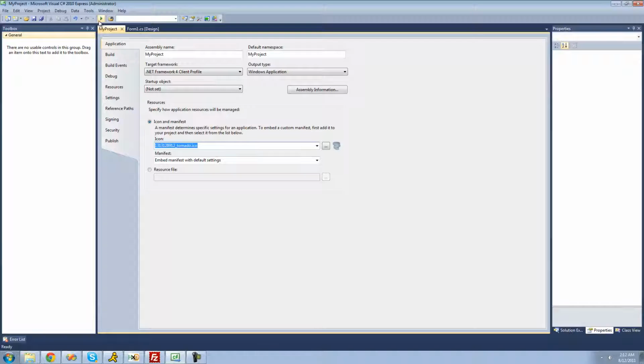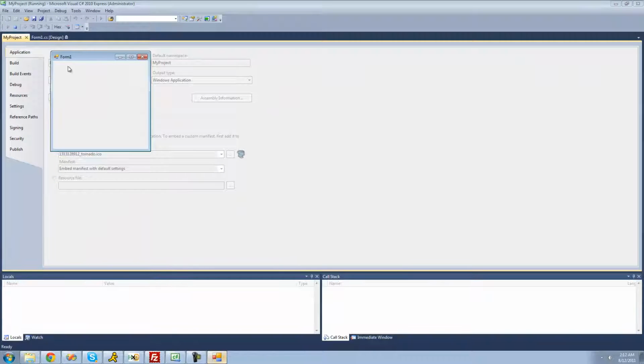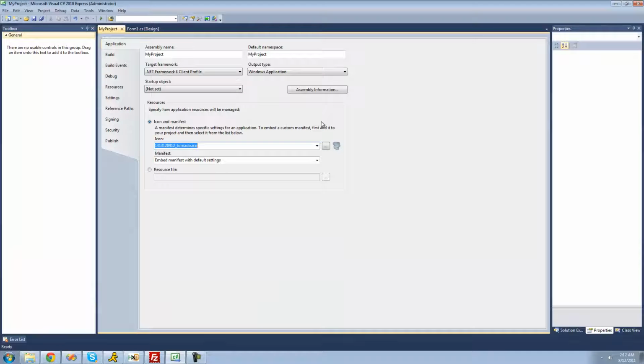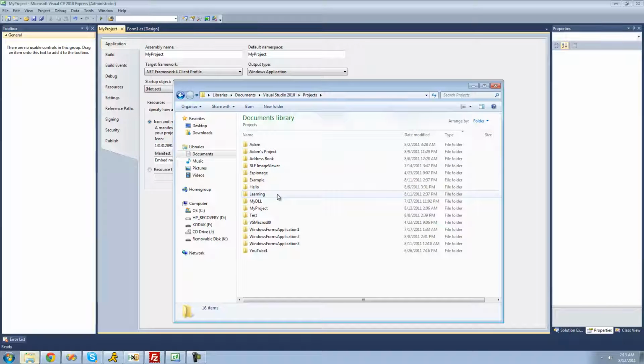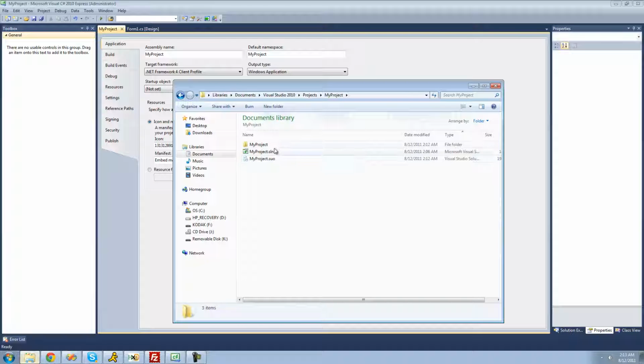Alright, so as you can see when we debugged right here, it didn't actually change this icon or this icon. It changes the icon of our actual application, so on the exe file. So in order to get to that, we're just going to want to go into our Documents, Visual Studio 2010 folder, the Projects folder, then whatever you named your project. Mine's just called My Project. Then go into the My Project folder or whatever you called your project. Then the Bin folder and the Debug folder. And inside of here should be your exe. And as you can see right there, it just has the icon that we made, and it's just called My Project, and it's the executable or whatever. Alright, so that's how you change the icon.